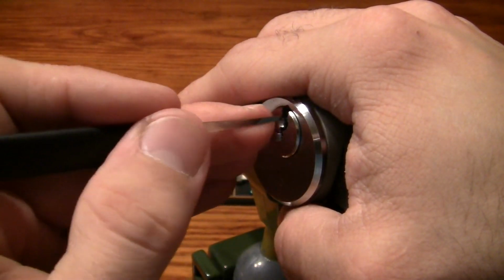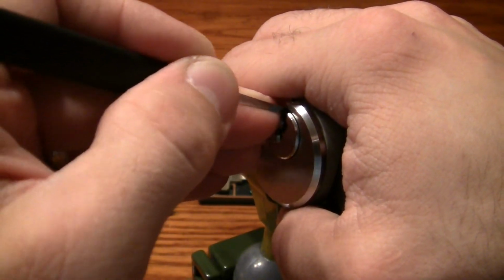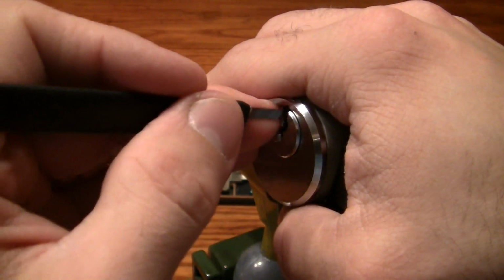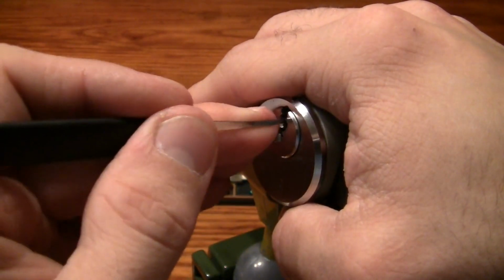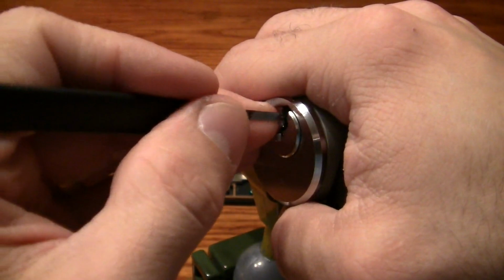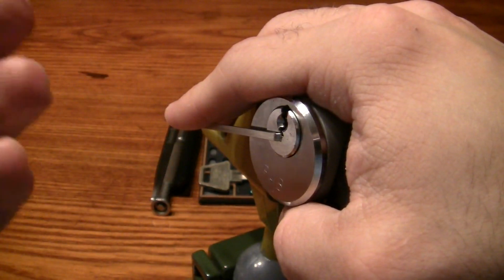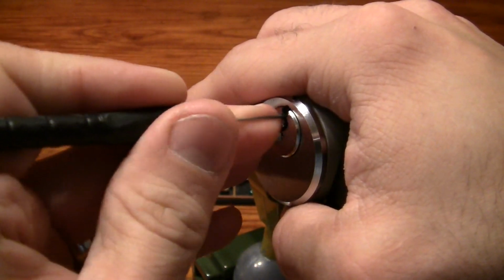Okay, a little click out of it. So set 2, set 3, 4 seems okay, 5 seems okay, click out of 6, let's check again. Got 2 and 3 from overmilling, I guess. Okay, nice click out of 6 and a bit of core movement, so let's check the finger pins.